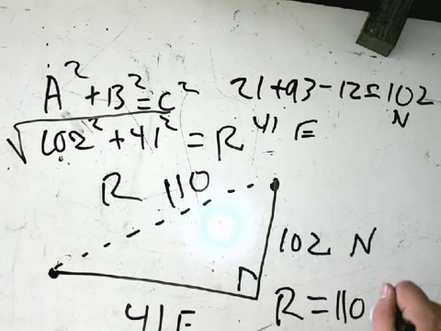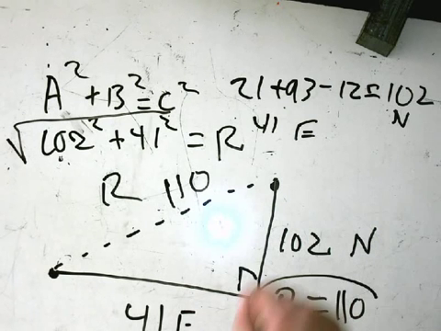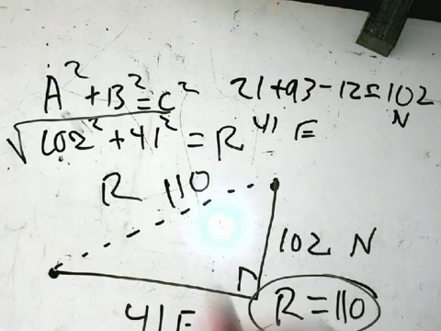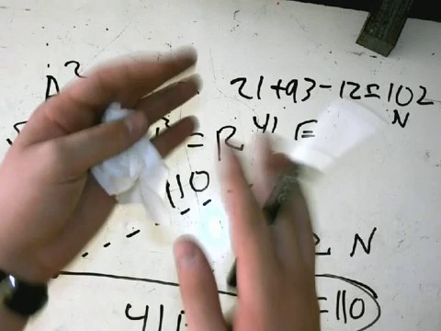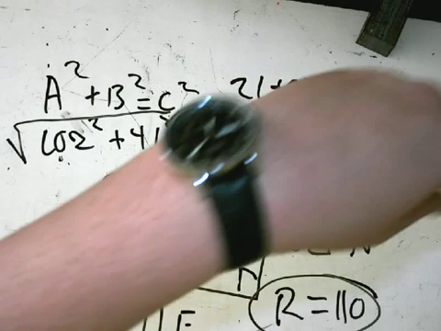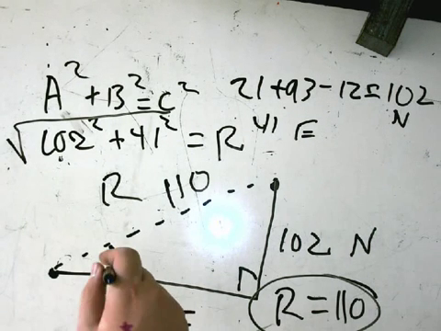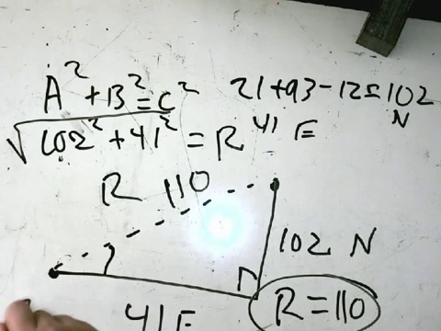Alright, that's great. We've got our resultant, and that's enough to create a scalar, but we're trying to create a vector here. We can't just say your resultant is 110 steps kind of in that direction. So instead what we want to do is figure out what this angle is. I'm going to clear this up a little bit more.